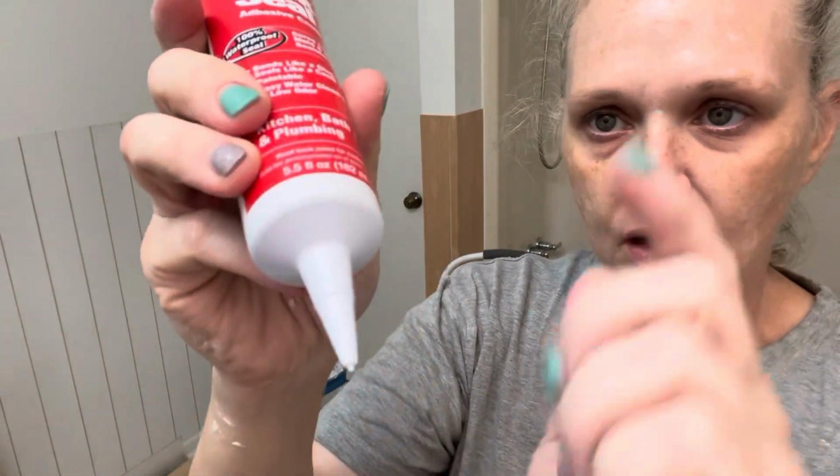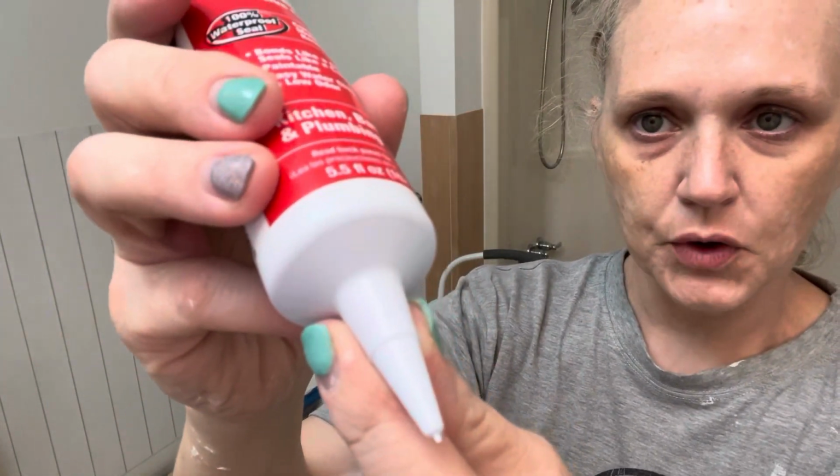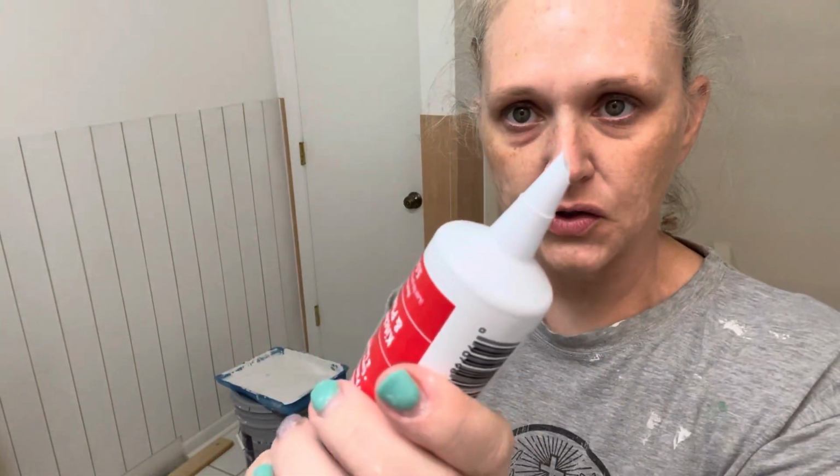I wasn't sure why. So I'm showing you here, if you look at the rings around the bottom of it, there's a 45-degree angle one. So it shows you, just like this, to cut it so you can make it easier to use the caulk.